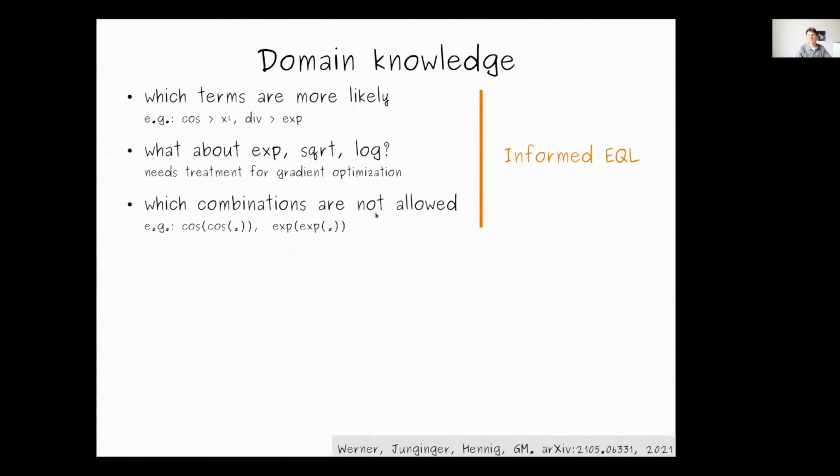This is what we call the informed equation learner. The paper is just on arXiv at the moment, you can have a look. Something that we haven't really looked at so far would be, for instance, to pre-initialize a network with some prior knowledge. Let's say you have an analytical model for part of your system and you would like to supply it already, and then you learn from there. This may also be a very interesting route to go down.